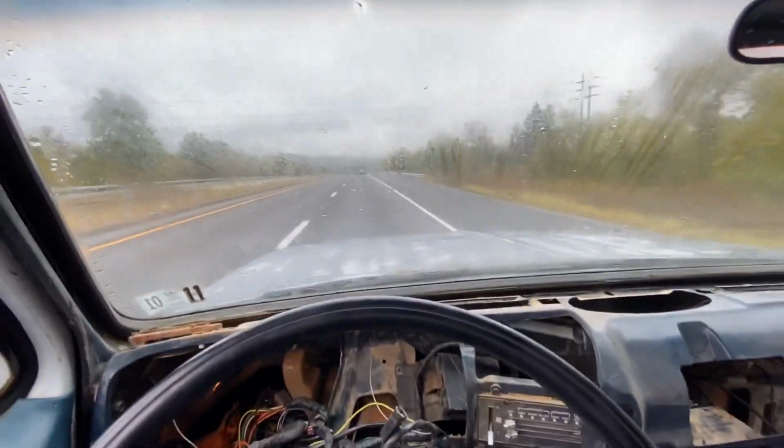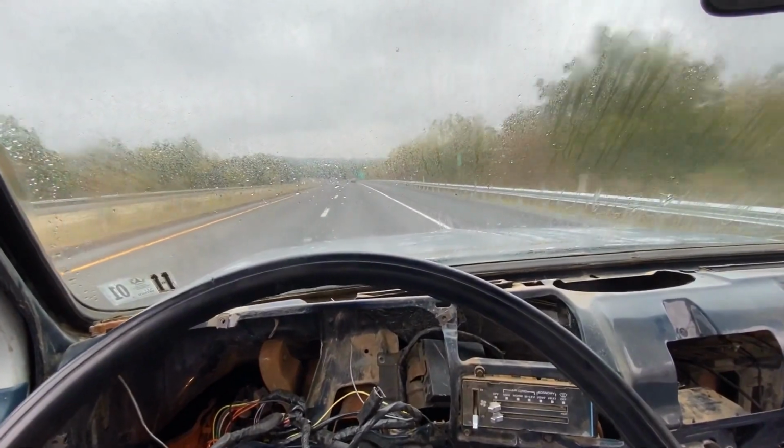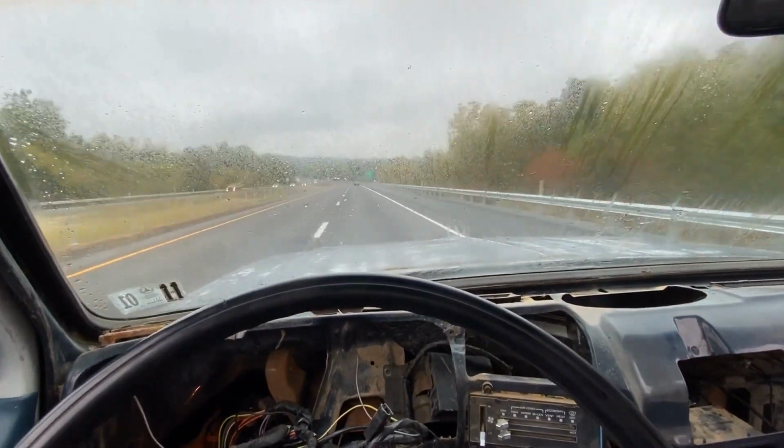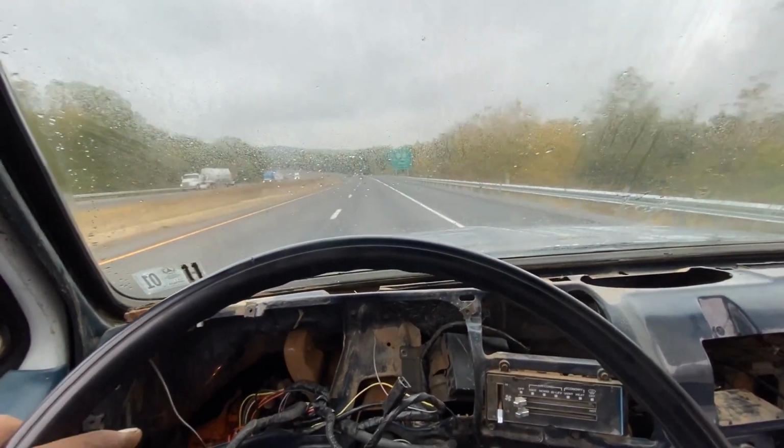Oh yeah, we are off to get the big old girl painted. Well, she's already in paint by the time you guys see this, but I love this thing. I definitely didn't plan for rain though.